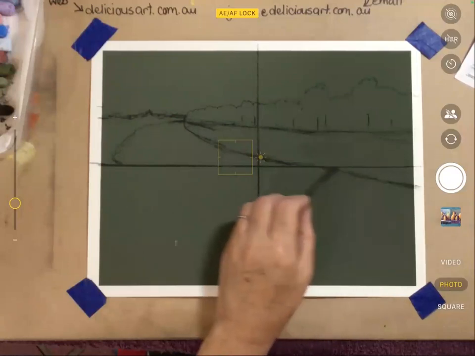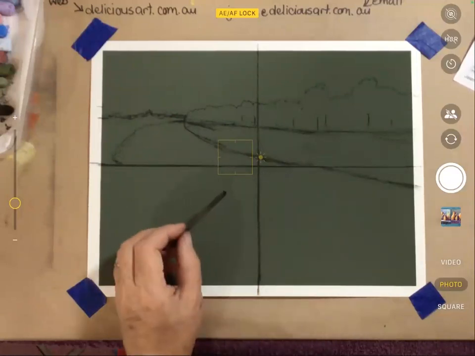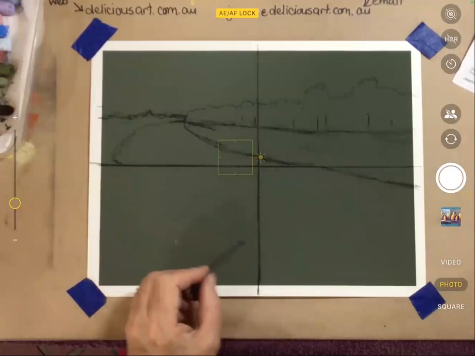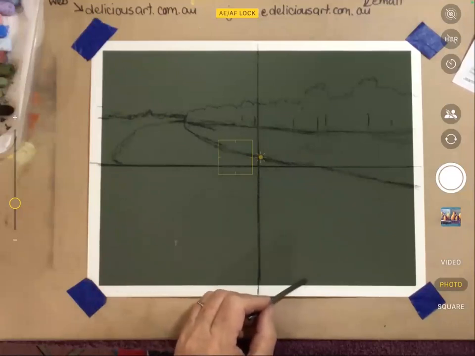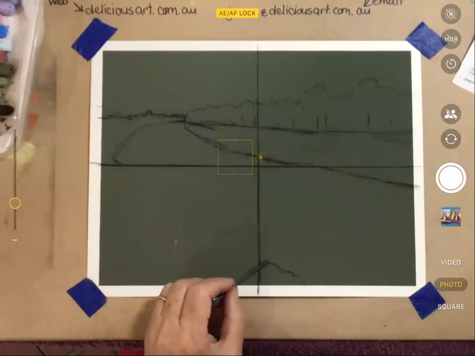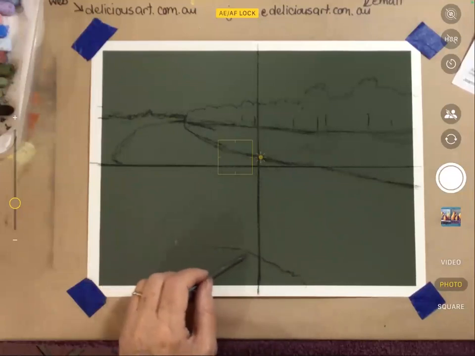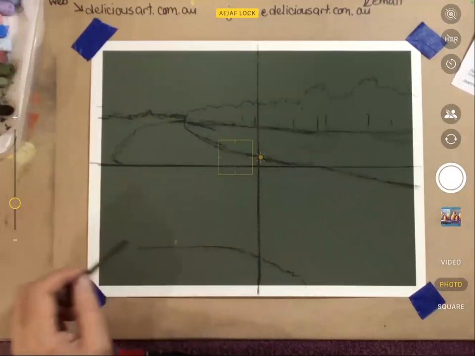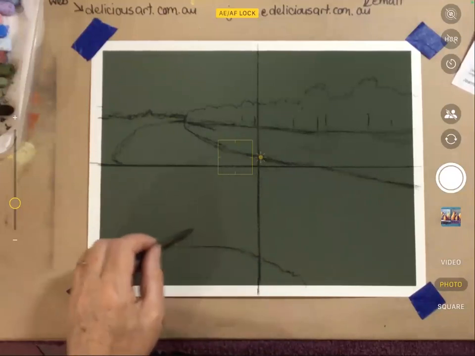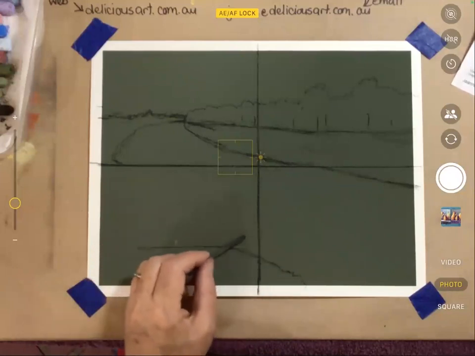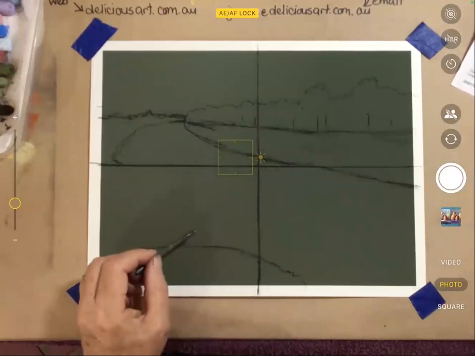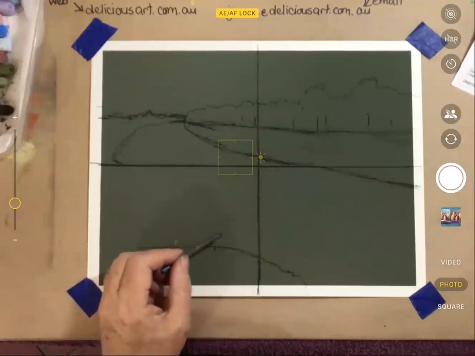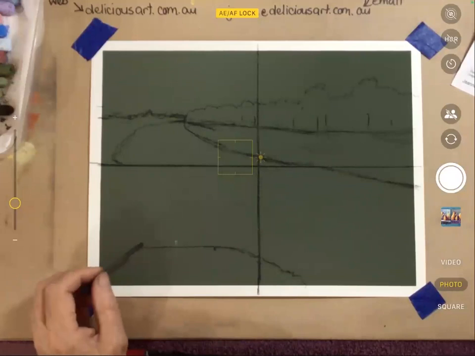Bring that edge down through here. Okay, and then back down into this bottom quarter now. So then we can begin to put in this bank of the river through here. And then that little line sort of goes through here. There's like a dip down there, isn't there, inside this area here. That's where the grasses are growing down on that ridge. So it's almost like it's a step down. And then we've got, so that comes around to about there-ish.